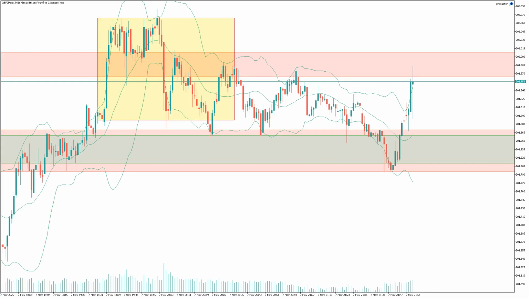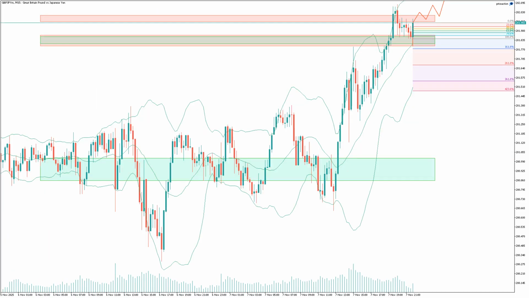This repeated interaction with the 201.013 to 200.858 price band implies that traders view these levels as attractive entry points, creating demand and acting as a floor for the price. The consistent inability of sellers to drive prices significantly below this zone highlights its strength as a support level. The presence of multiple touchbacks and the limited downside penetration underscore the significance of this price area.